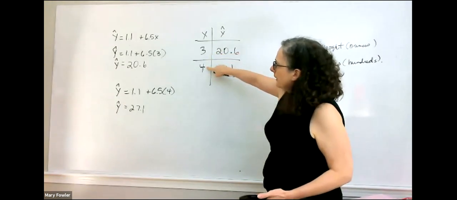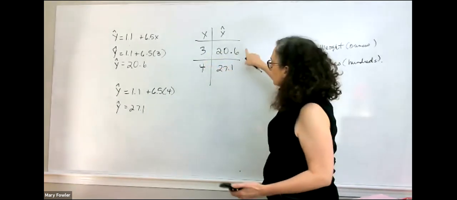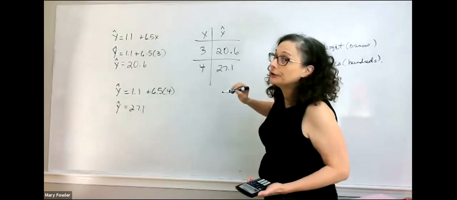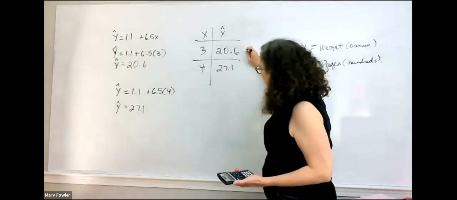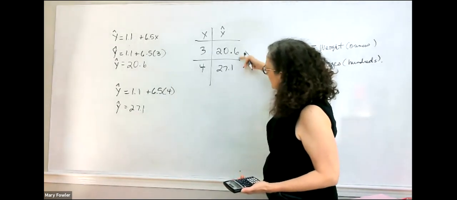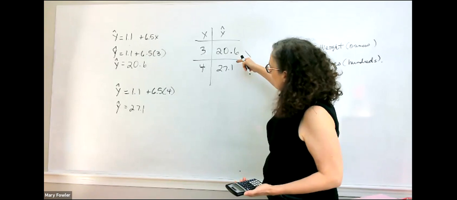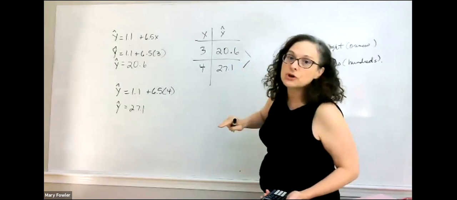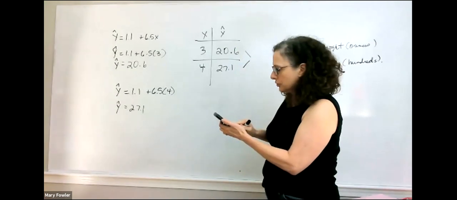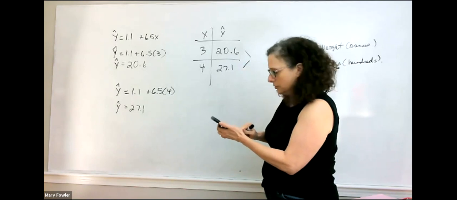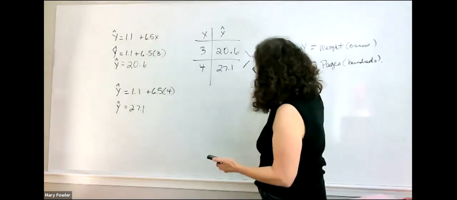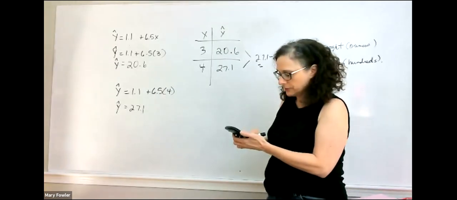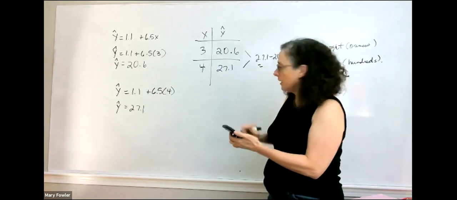Okay. So notice that as my number of pages increases, the model predicts the weight of the book would increase. That's good. That is a really good property. Now, my question is how much? So what was the difference between what the model predicts a 400-page book weighs and what the model predicts a 300-page book weighs? So I'm subtracting 27.1 minus 20.6 just to see what that is. And we get 6.5.